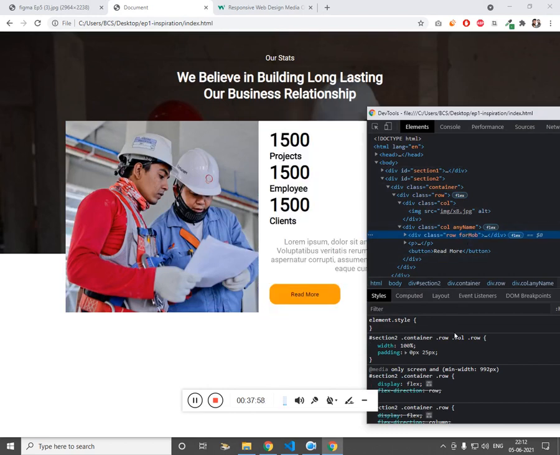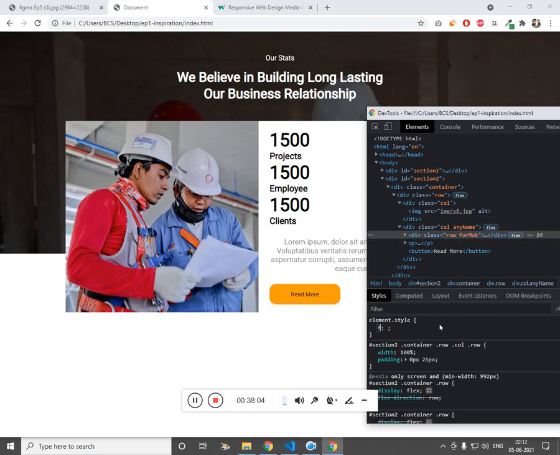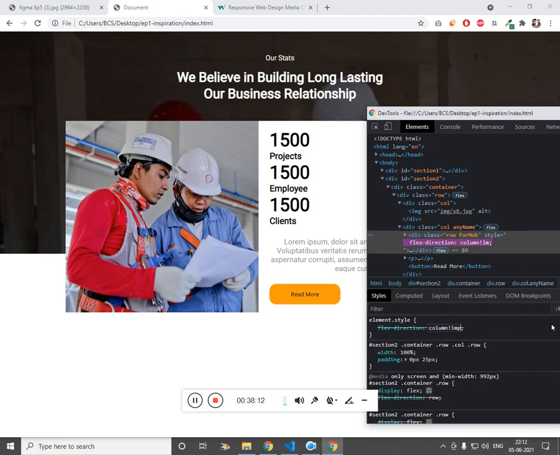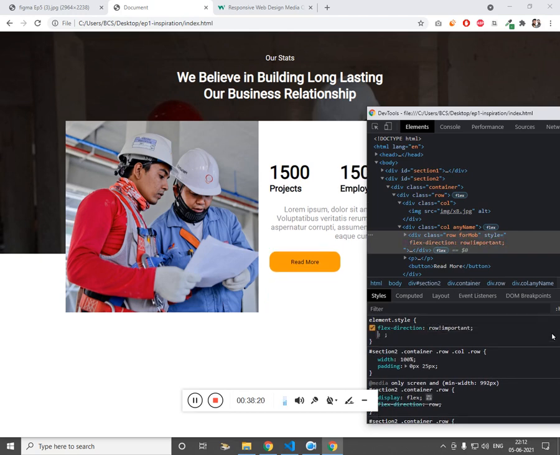Get this and make it as flex direction. Column. Actually it should be row.